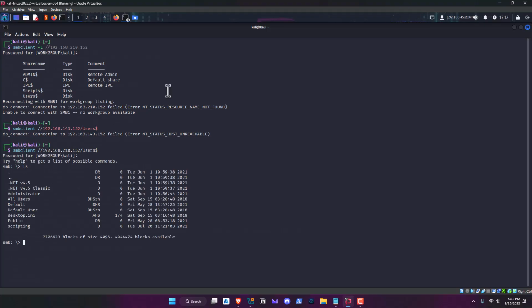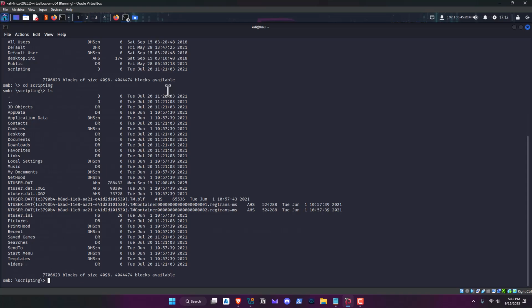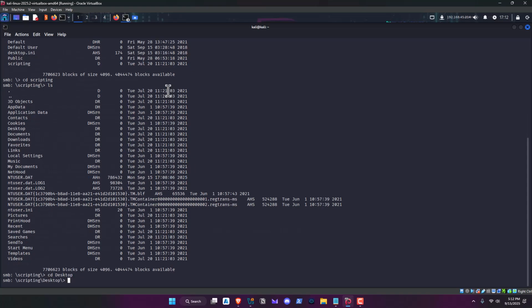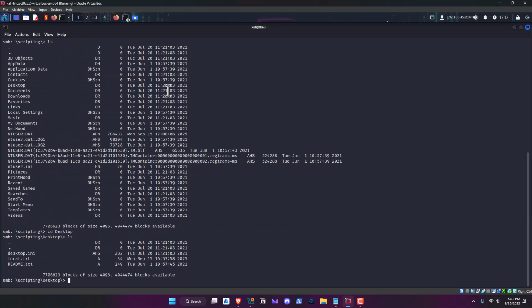So ls, it looks like we're in the users folder. So it's definitely worth poking around in here. You're not going to get into the administrator folder, but I did try getting into the scripting folder. And if we do an ls, there's a bunch of stuff in here. So I immediately went to the desktop. Do an ls, we have local.txt and readme.txt.